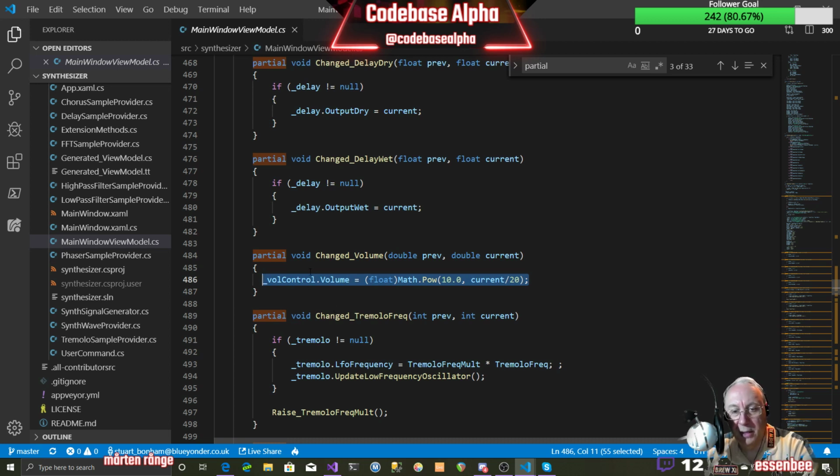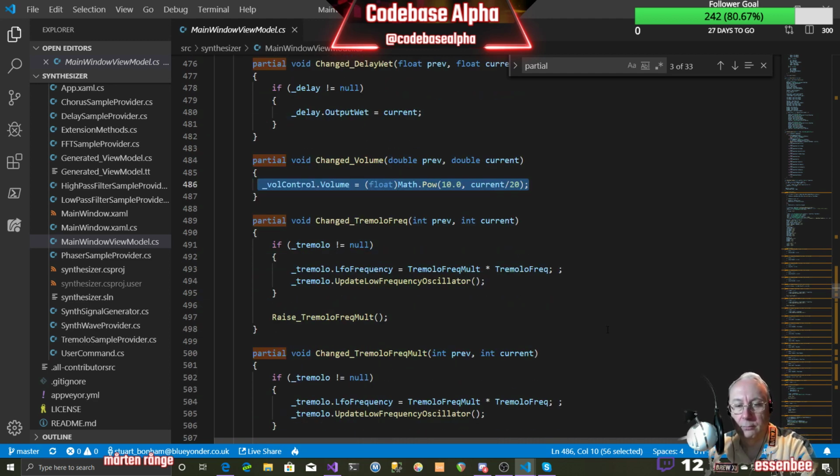This is a good example here where the volume value is a double. We're actually changing it into decibels here. Yeah. So here you're implementing the business logic. So the model gives you this framework that interacts with the view and sets up things so it behaves in a certain way. But then you need to change the behavior, and it does that using your partial. And inside these partial methods, you're writing things that are unique. Yeah, these are the exceptions.